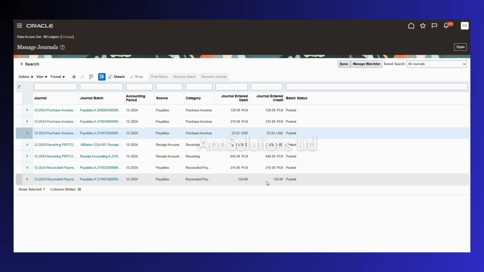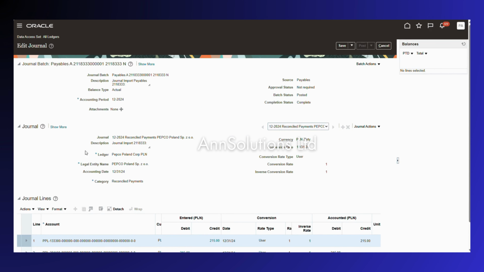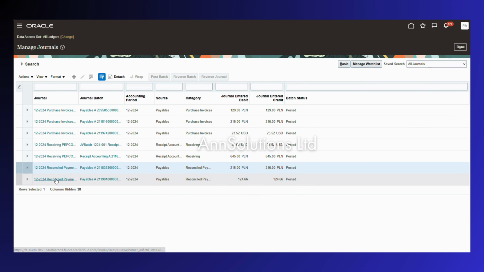Okay, so this is coming from reconciled payments. This is payables. No, not this one, sorry.